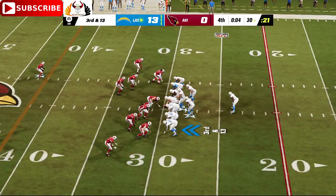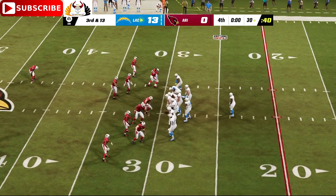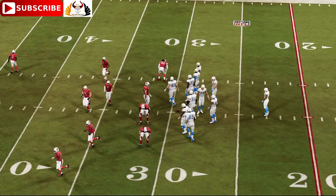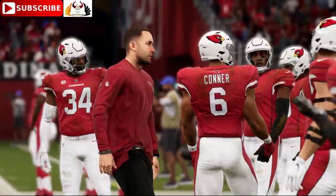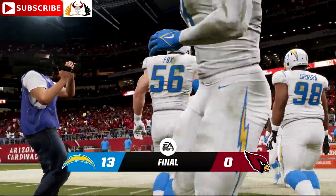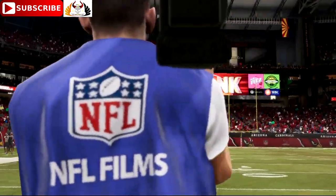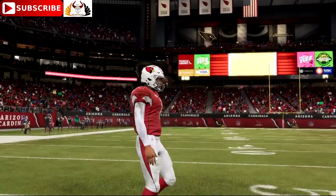Yeah, exactly. The offense wasn't humming, but, hey, all they needed was you can't score 1 point. All they needed was 2 points. Well, you can't score 2 points on offense. All they needed was at least 3, and they got what they needed. They got what they needed. Exactly right. So this one's over. It's in the win column for the LA Chargers, and they did it in shutout fashion.